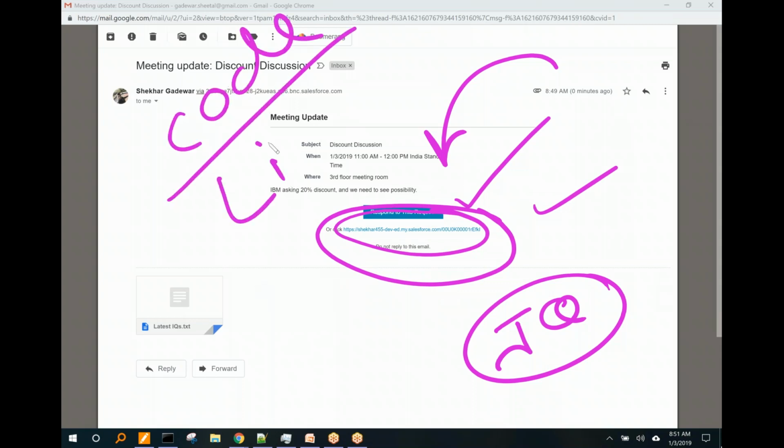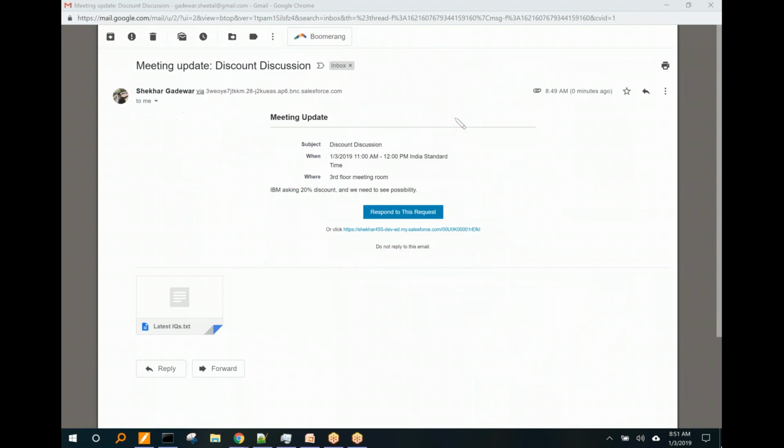Even in Lightning we have seen this kind of thing. These are slight issues, but you have to understand them. So either tell your customer to click on this, and if it is not working, tell the customer, sir, don't worry, just copy this link and open a new browser and then work on that. These are the common troubleshooting activities you as an admin or developer should know in your office.